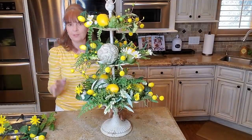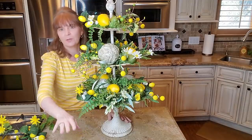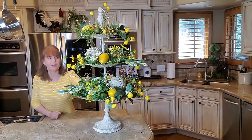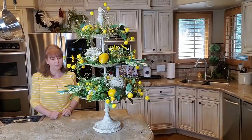Okay, well, I might tweak it just a little bit here, and then I'll come back and I'm going to have it up on this part on the island. Well, here's how it turned out. You know, it almost looks like a lemon tree. I think it turned out really, really gorgeous here. I love the way this looks. It's something different. It's got a little bit of a garden theme to it, too. It might even look nice outside.